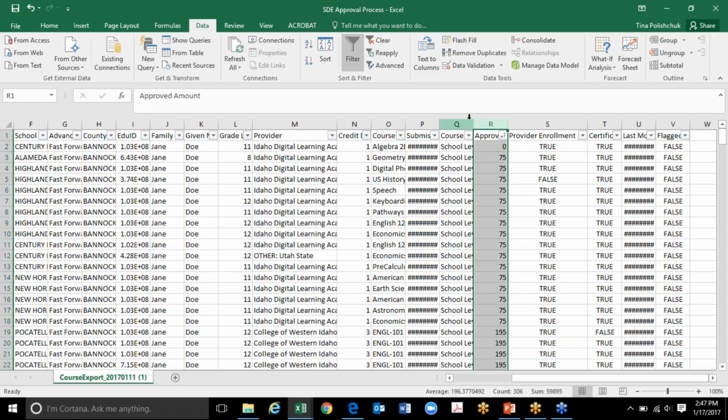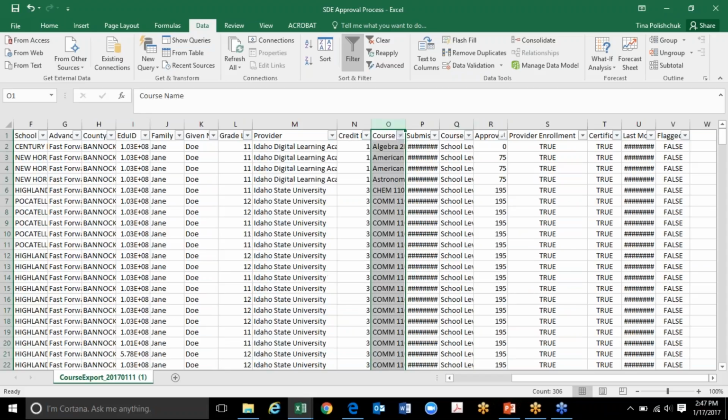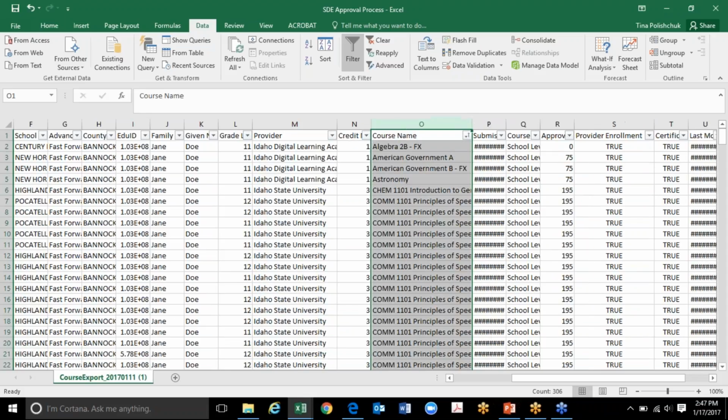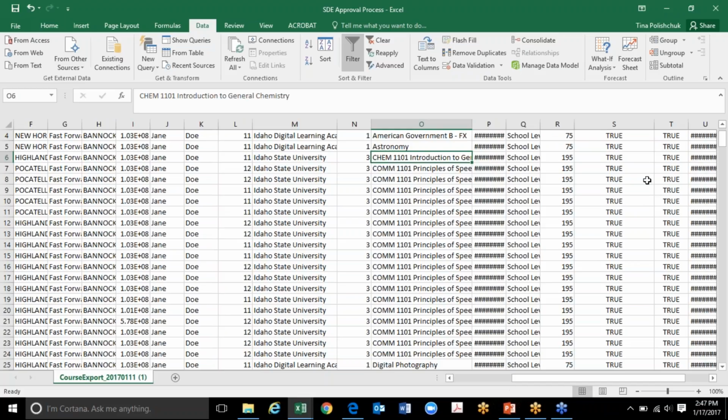The next thing that we do is sort through the course names. I'm going to sort this A to Z, and start looking at what kind of classes we are paying for. These are all IDLA classes, which is fine. I'm going to look at the course numbers.